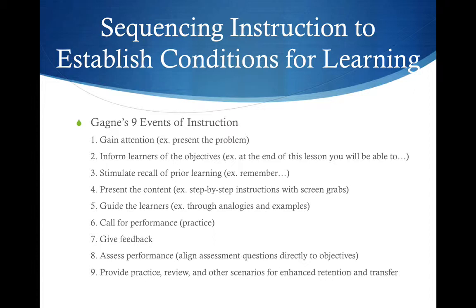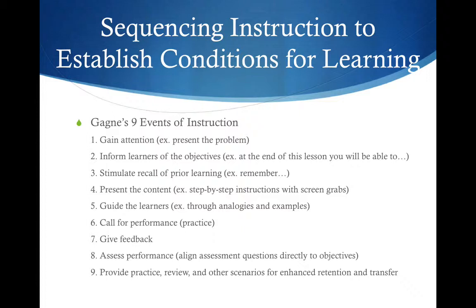Step 4 is really the grunt work. Present the content. In our case, the instructional handout, that's your content. We'll do videos for content. We'll do presentations. So it's just a step-by-step, actually the instructional portion of the design. And as you can see, a lot of people think that is the only part they need to worry about, is what is the content. But the content, you can see, is just one small piece in this larger structure that helps ensure that the learner gets as much as they can out of the instruction.